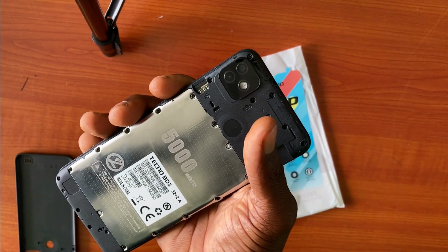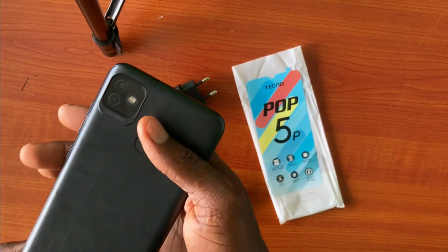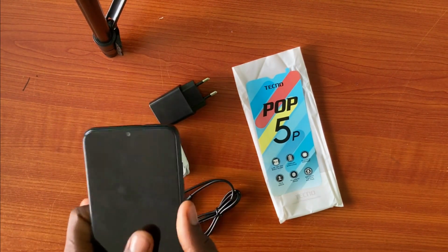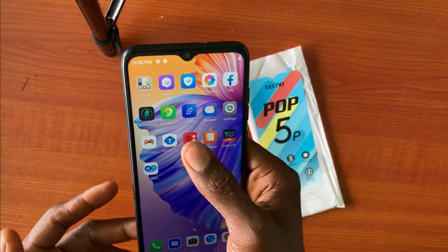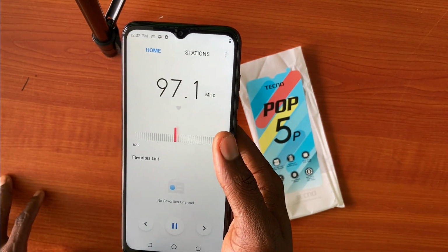The good side of the phone na the Android version 11 when e dey run on. The 5000 mAh battery no bad too, e go last. My best point na the FM radio of the phone. E dey work without the earpiece. Anytime when you wan listen to FM, you no go need to plug the earpiece for FM to turn on.